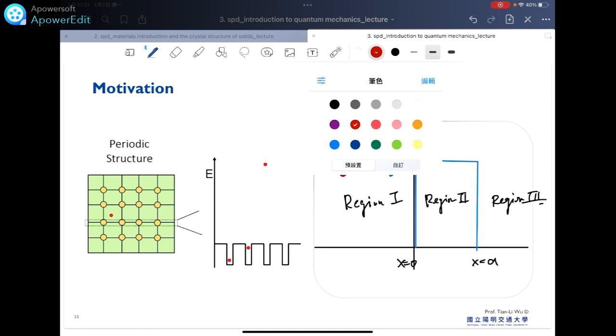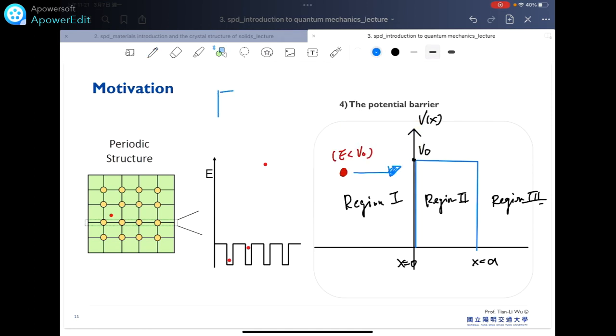So still remember, our question is, if we have the MOSFET here, and we have the dielectric, and we have the gate, so that's the VG. Previously already mentioned, our question is, how do we understand if we apply the gate bias, this electron can or cannot cross this barrier? So that's our ultimate question we want to understand.